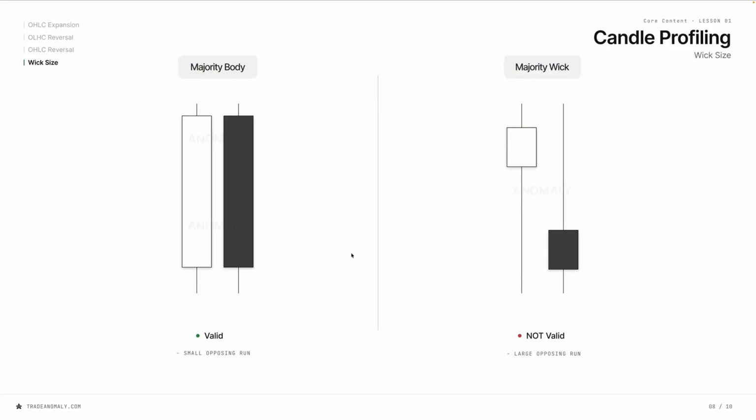So now let's cover wick size. We're going to be covering expansion candles and reversal candles. What do they have in common? So expansion candles, which is what we want to ideally trade, have small wicks. Go into any time frame, any market. What do all expansion candles have in common? Is a small wick. So we can really use this to our advantage to filter out price so that we can only be on side with expansion candles.